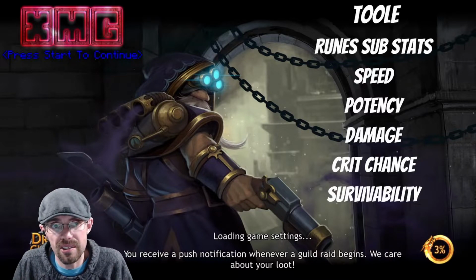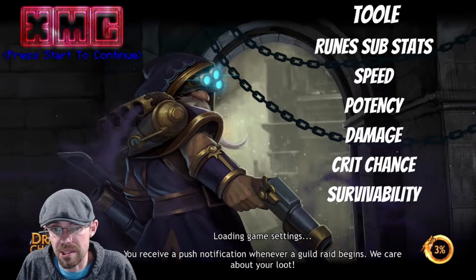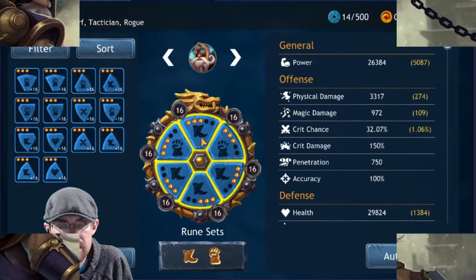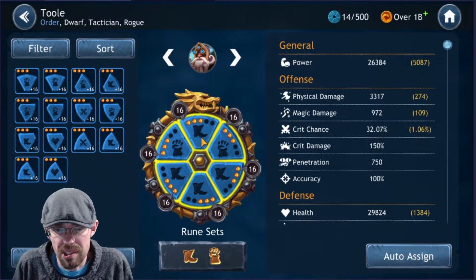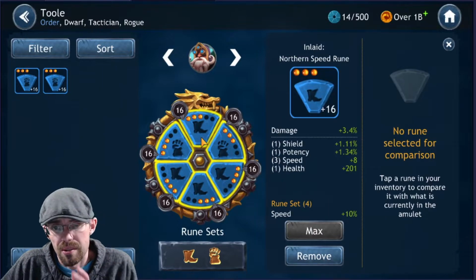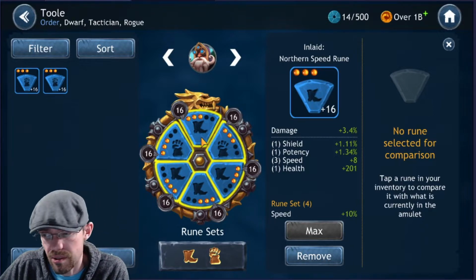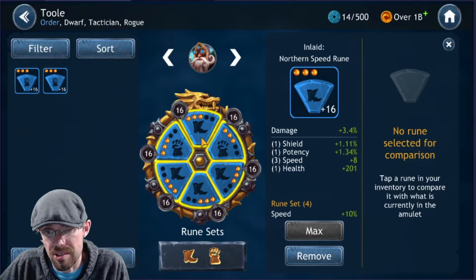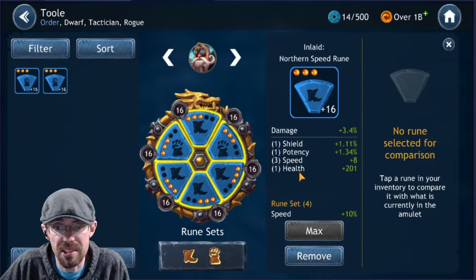That dodge increase is going to make him last a little bit longer, but you still have to build up his survivability. So we're going to jump over to the rune amulet and talk about that. So we talked about his rune amulet, and inside his rune amulet, we have the speed and potency. Now, you do get some gear bump with gear 12 on there, or gear 11 plus going to gear 12, but it should not change the way you rune him. Now, we have damage, shield, potency, speed, and health.